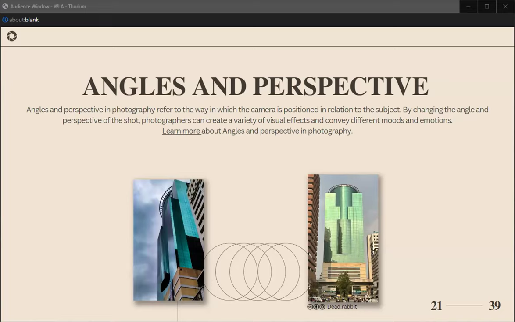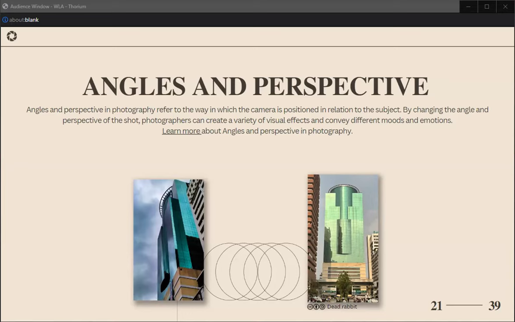But if you just change your position and see the image from a different perspective, it will give you a chance to take some aesthetic angles, which will make the photography out of the box, and you can see the result of the technique in the images used in the slide. The two images are of one building, which is situated in Dhaka. The first one, which I took in 2022, was taken from a different angle.